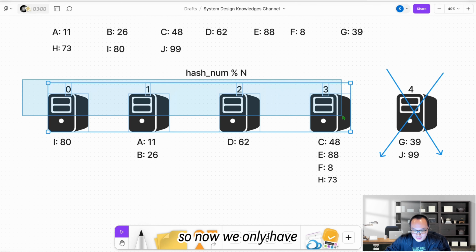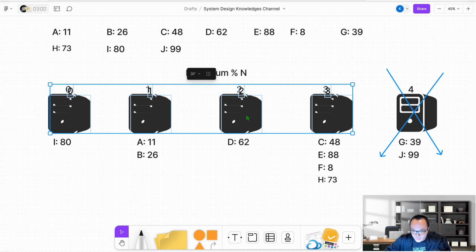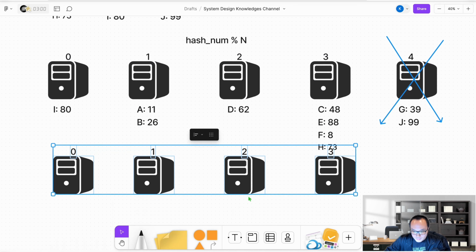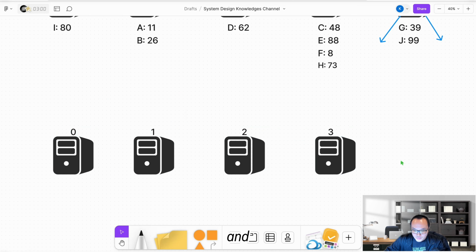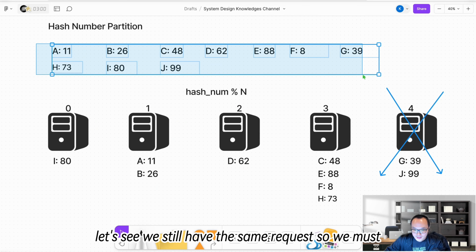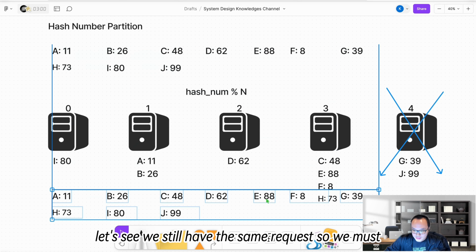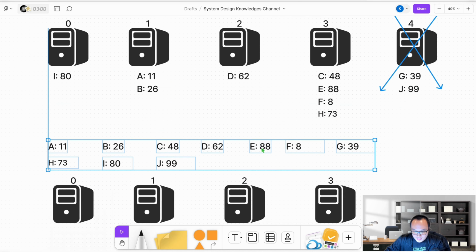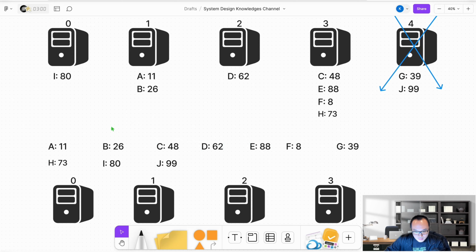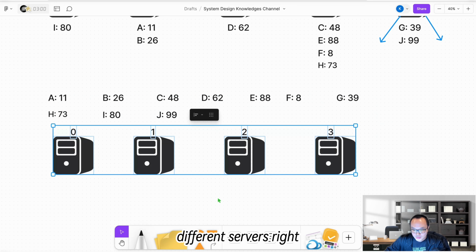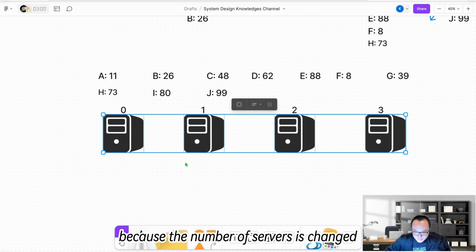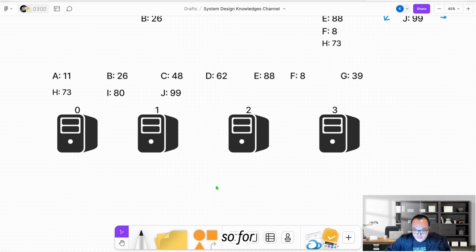So now we only have 4 servers, and let's say we still have the same requests. We must remap the data to different servers because the number of servers has changed.